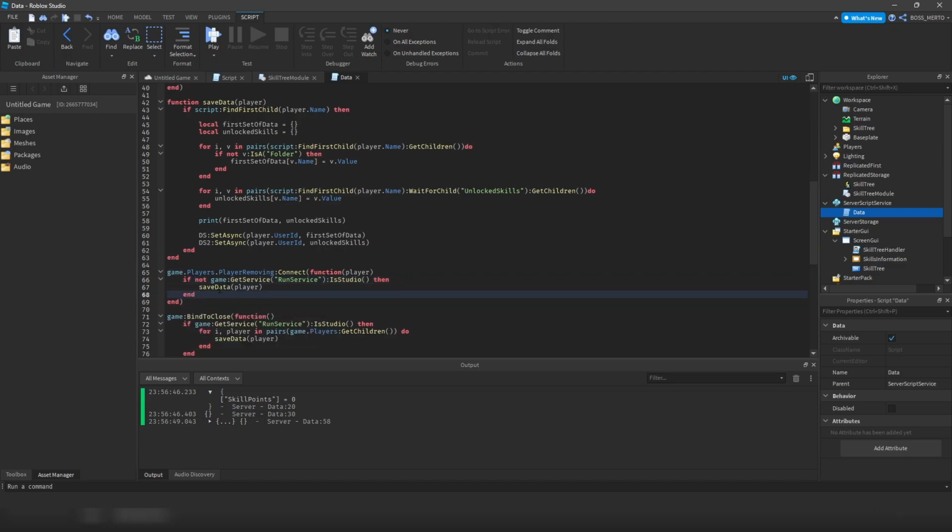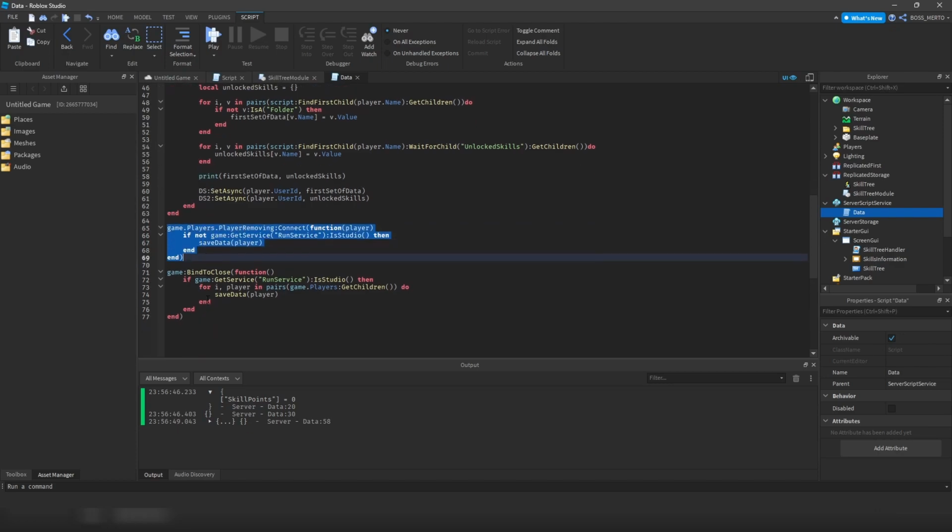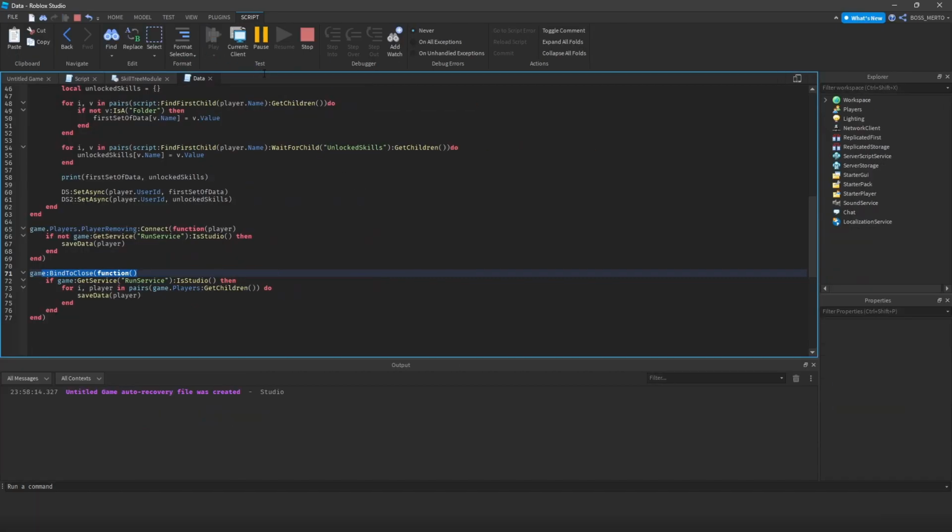So I've just created the idea I was talking about. So this one now only works in the actual game itself, while this one works in Studio. So how does this work? We have this check right here, and this checks whether the session currently is in Studio or not. In this case, if the current session is not in Studio, then it wants to do this. If the current session is in Studio, then this is going to happen. So we are basically looping through the player list, and we are applying the save function on every player before the server closes.